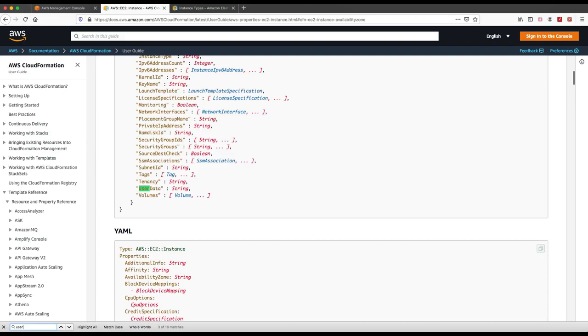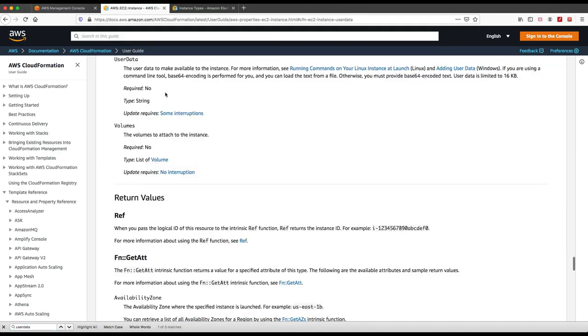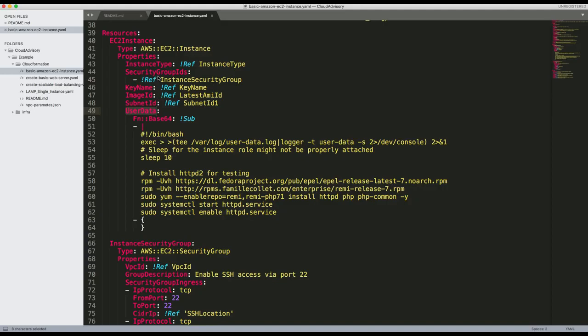Let me search user data here. So user data is made available to the instance. For information you can go here. So let me tell you what happens. In user data we can pass a script that we want to be executed while the EC2 instance comes up.